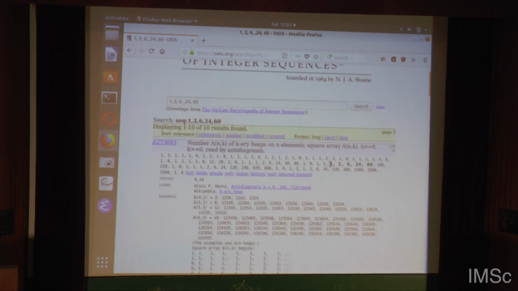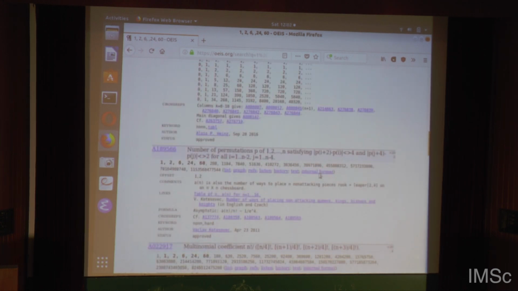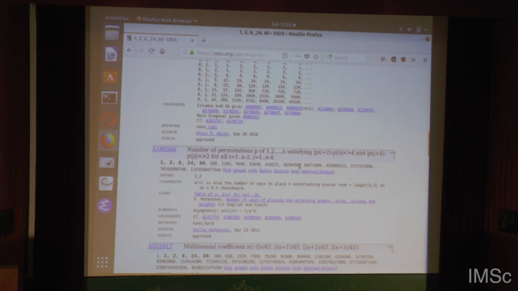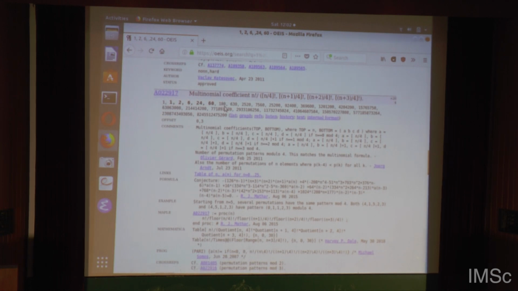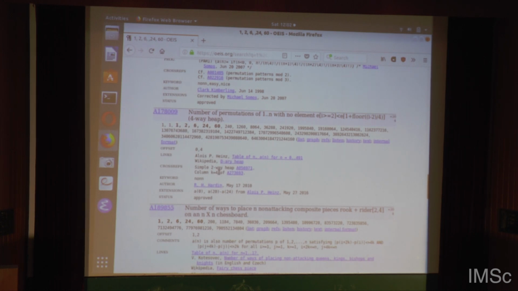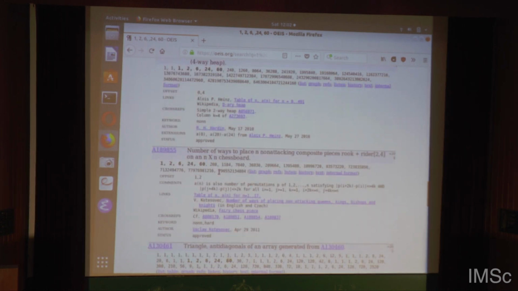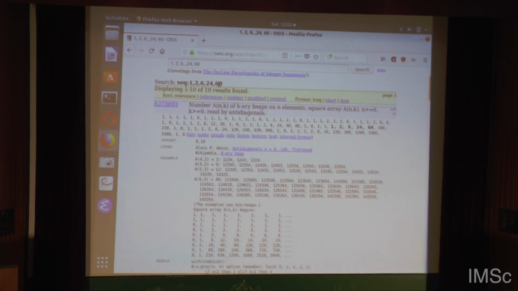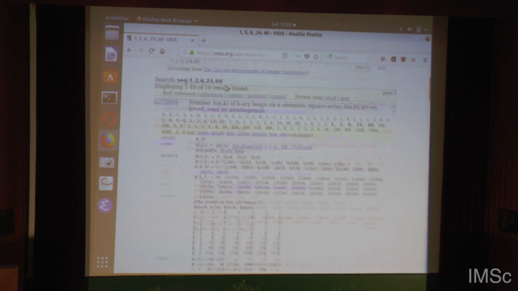Well, look, it occurs in here. So it's part of this sequence. Well, there are a lot of sequences where it appears. Here you go. Maybe the next term should be 208. Why not? Maybe the next term should be 180. Well, so this encyclopedia has all possible sequences which start with or contain the terms 1, 2, 6, 24, 60. Okay, so I don't remember how I came up with it, but there are many possibilities here.